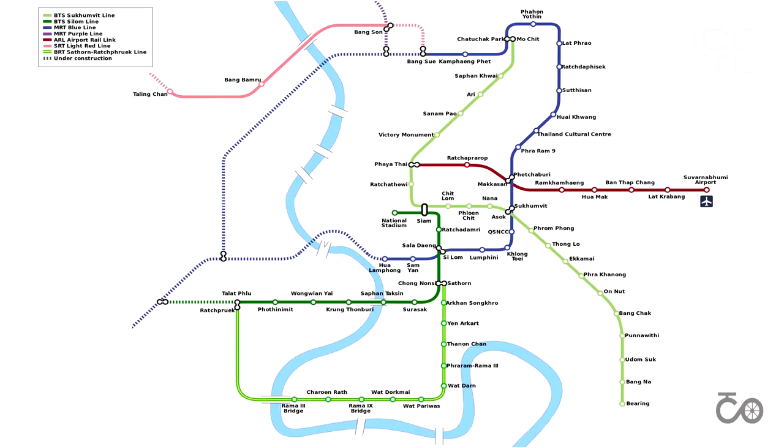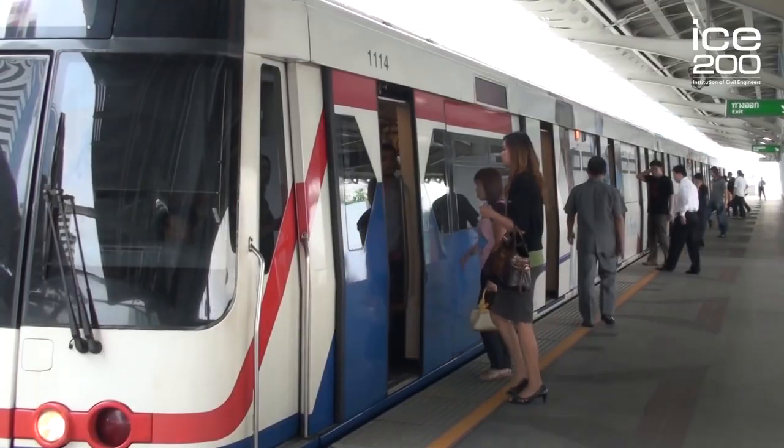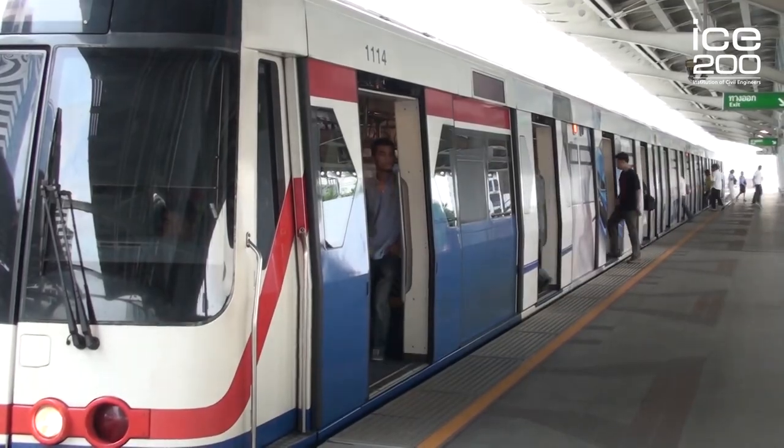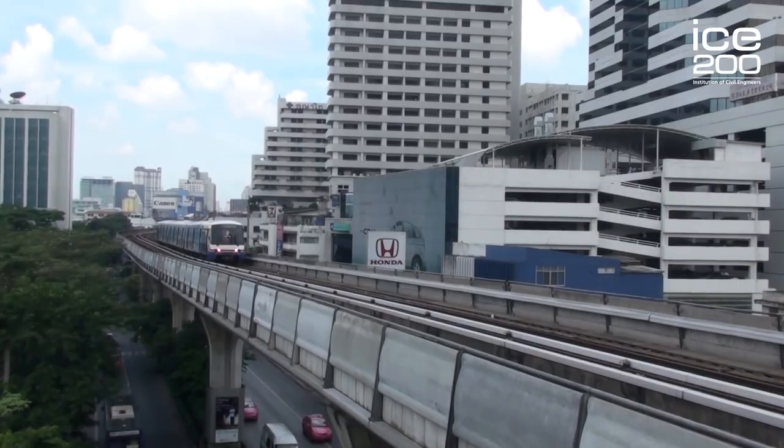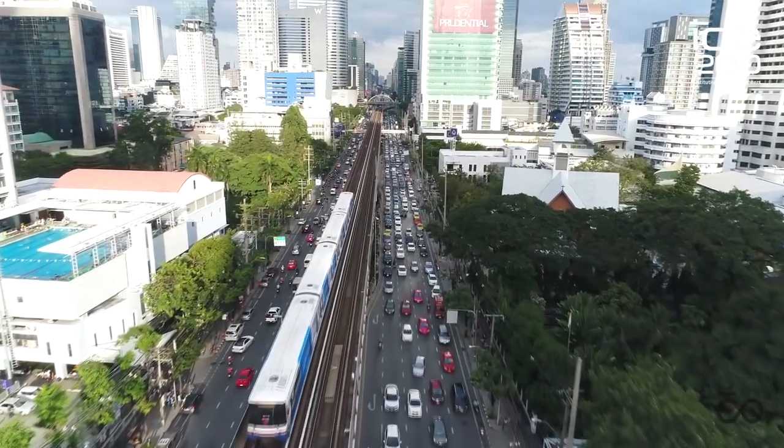The project is currently under development, with some of the lines already in service. Operating lines consist of two different types of metros: the Metropolitan Underground and the Skytrain Elevated Lines, serving densely populated urban centers. The Skytrain operates on a viaduct standing 12 meters above the ground along main commercial and highly congested roadway corridors. By providing elevated lines, traffic congestion is alleviated with a minimum of land take.